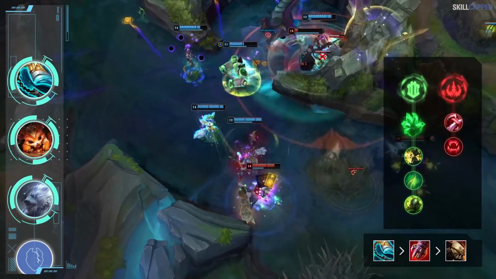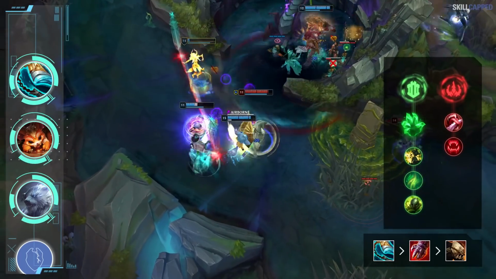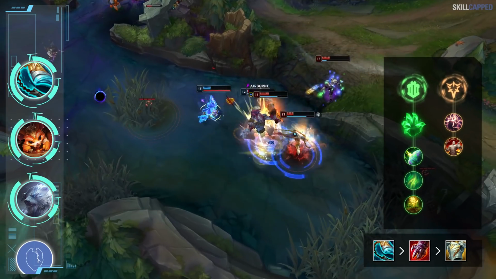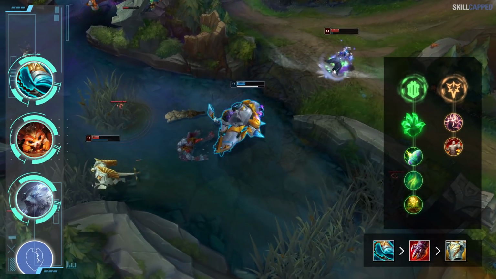The full build for Gnar is a Stridebreaker rush into Sterak's and then Dead Man's Plate. For Volibear, following the Stridebreaker rush will be Sterak's and the newly buffed Gargoyle Stoneplate.